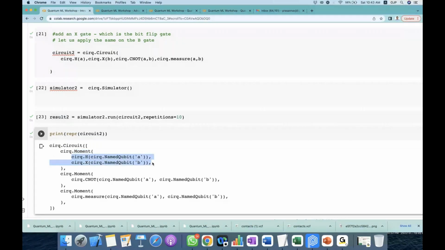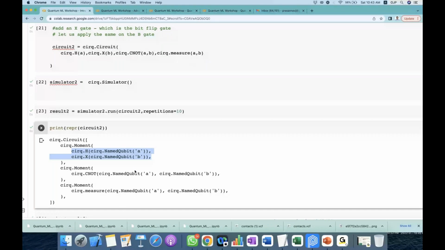In the second moment, the CNOT gate is done, and the third moment is where the measure is done. So it is not that individual operations are considered as individual moments. A group of operations can be considered as a moment as well. This is somewhat similar to the parallelism we used to do in programming. Moments you can consider as the parallelism we are doing there.